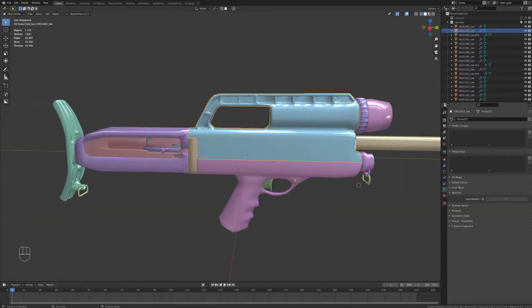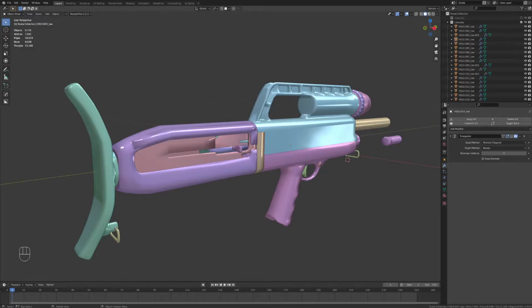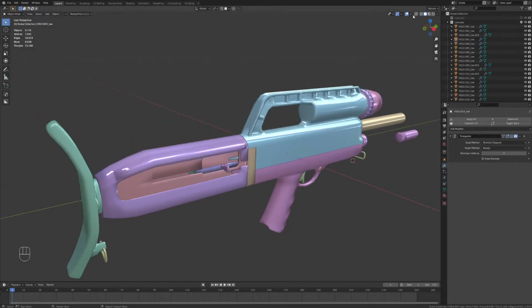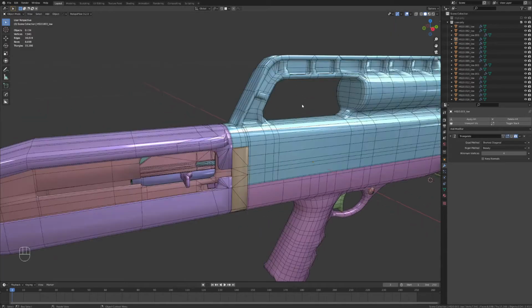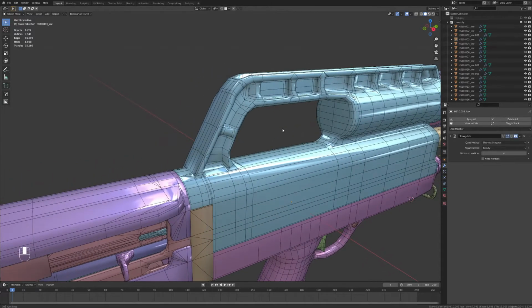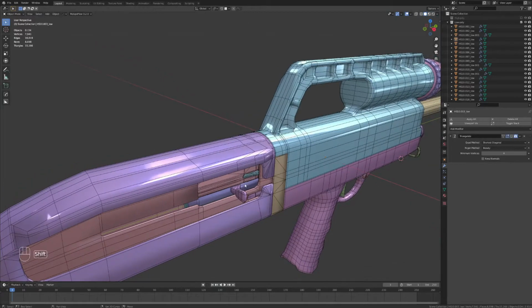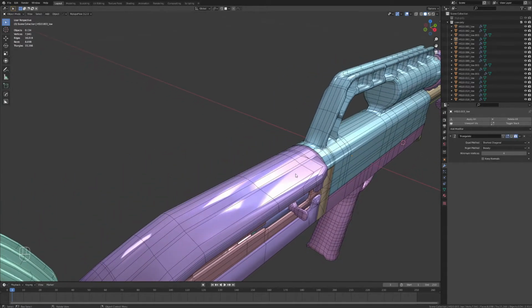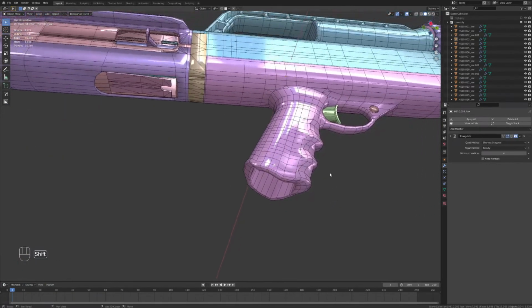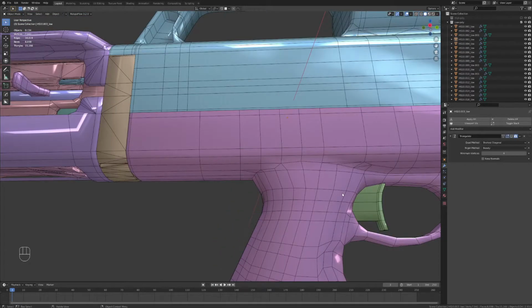But going back to the bullpup shotgun, let's talk a little bit about why we use auto smooth and how you should be using it. And this is really a good model to use as an example because there are a lot of areas in which you would have to closely examine your reference to decide whether it's best to use a sharpened edge, an edge loop to provide more of a gradation to the normal, or a bevel to create more of a smooth transition.